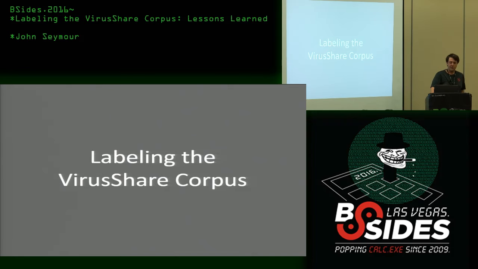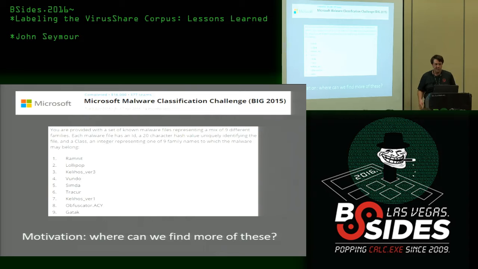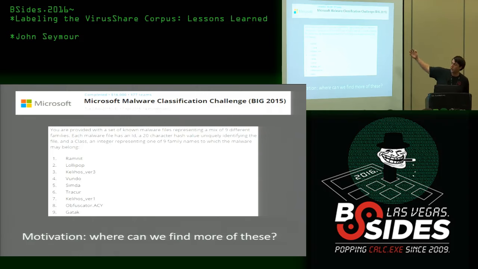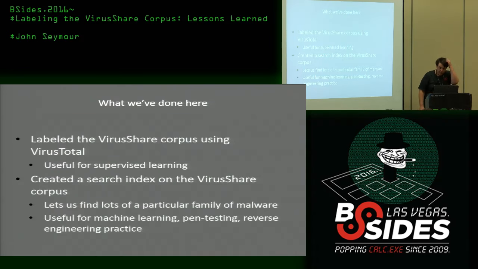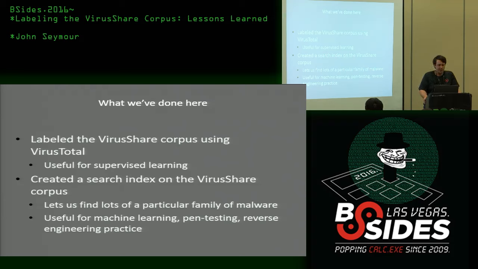Let's talk about labeling the VirusShare corpus. My motivation was the Kaggle competition — I'm trying to see if the models overfit. What I need to do is find, in some disparate dataset, a lot more of the families that were in the Kaggle competition. For example, we have labels like RamNet — we want to find lots more examples of RamNet somewhere else so we can run models built in the Kaggle competition on those other executables. So we've labeled this huge corpus using VirusTotal so we can use it for supervised learning and create a search index to find lots of a particular type of malware — useful for machine learning, pen testing, and reverse engineering practice.